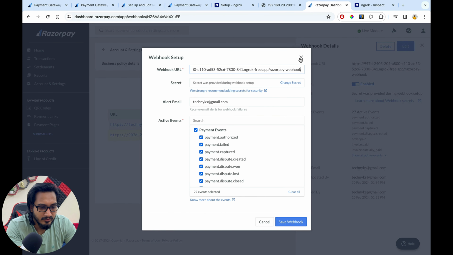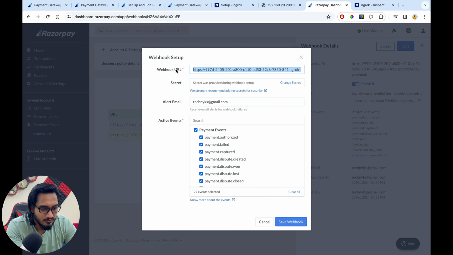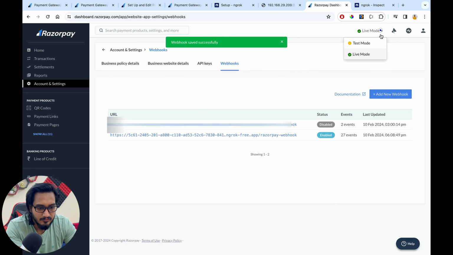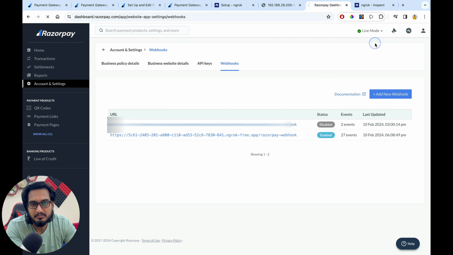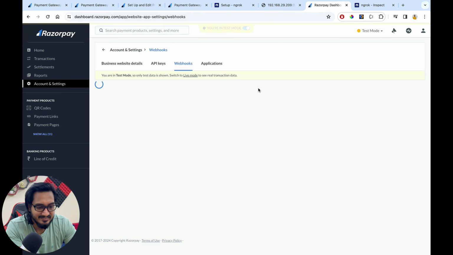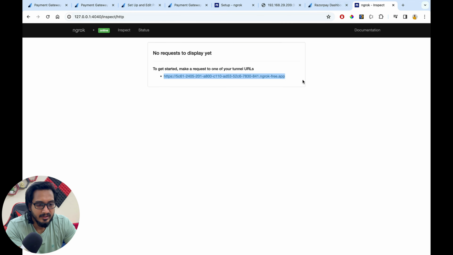Well, this is the webhook, right? So yeah, in fact here also I need to change it actually. So simply change it in this particular way. Make sure you do it properly. Save it, close it. For the test mode, I don't think I need to do that, but let's do it there also. Every time you need to be sure that the URLs are proper. So there it is changed.